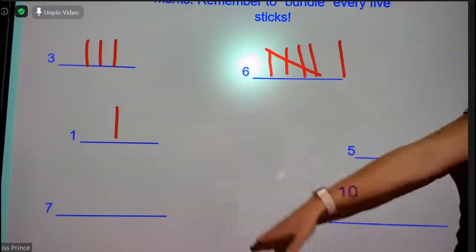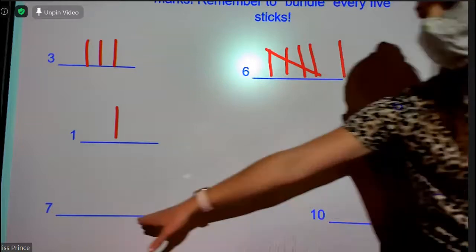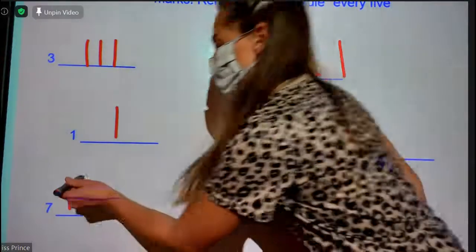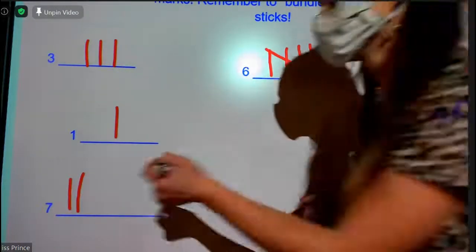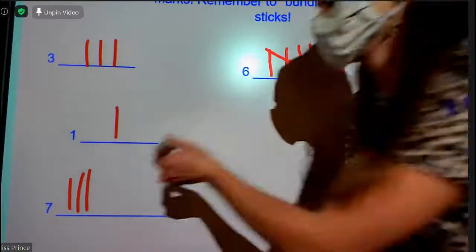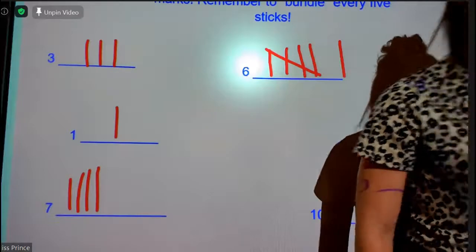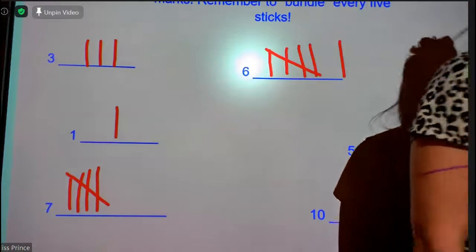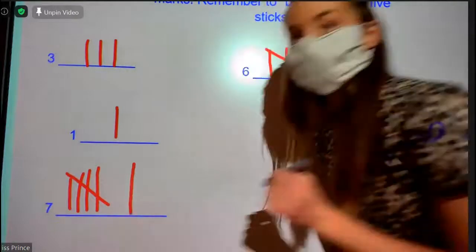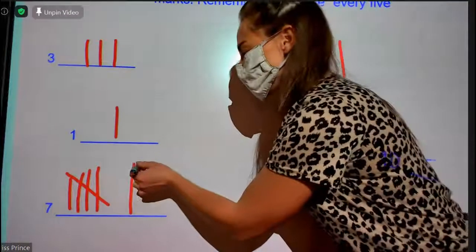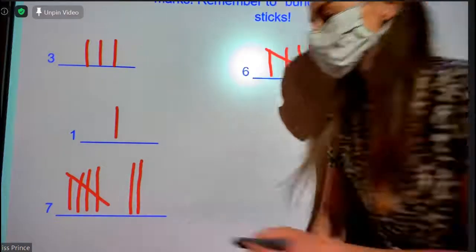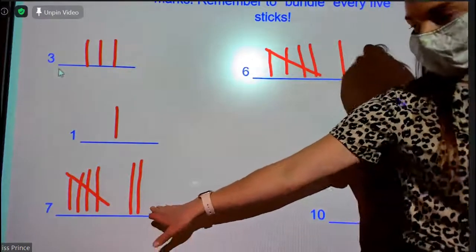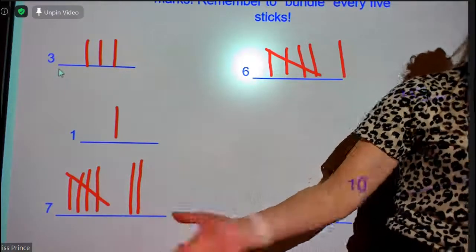So, can we draw 7? Yeah, we can do 7. Here we go. 1. At home, make sure you're doing it with me. 2. Keep them close and tight like a bundle. 3. 4. How does 5 go? Bundle. 5. 6. What's my last one? 7. Do you see how these 5 are in a bundle and these 2 are by themselves? They're not happy. They need more so that they can have a bundle.